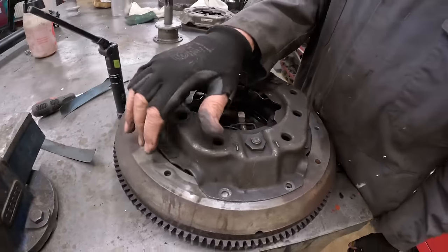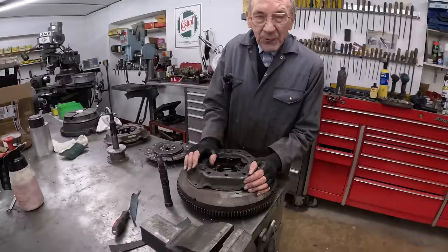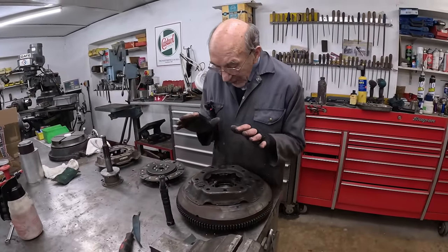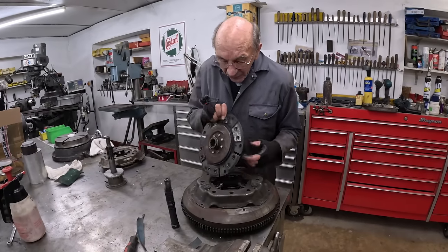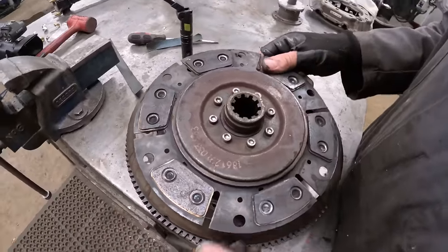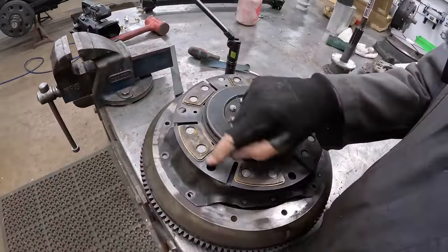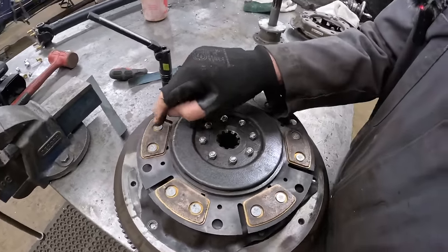But I think you could take 80th off of there and have a gamble. And if it puts a bit more pressure on the clutch, it can't do any harm. So that's the plan with that. So that's what we're going to do. I'm confident that that will work lovely, because I reckon, you know, the only reason that the car didn't have a very slippy clutch was because of that. So that's what we're going to do. When we got it from America, they supplied it with the rivets.